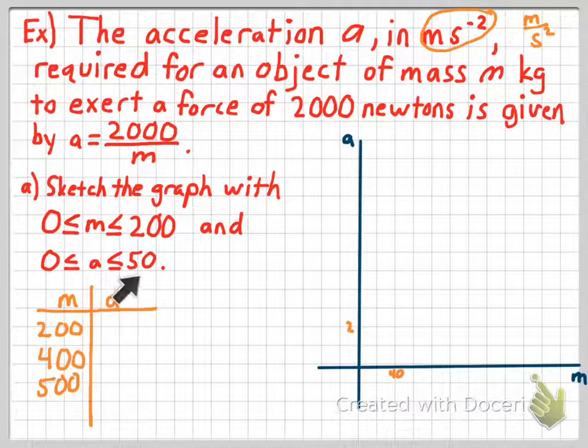So let's say we're going up to 50 for a, which means we need to change these intervals. Instead of going by 2s, I think going by 5s will be fine there. And I still want to plug in numbers within my domain into the function. So 200 is the largest I can plug in. Let's pick some other numbers that 2,000 is easily divisible by. Let's say 150 can be the other two numbers that we plug in.